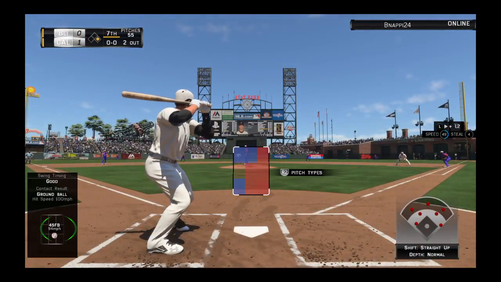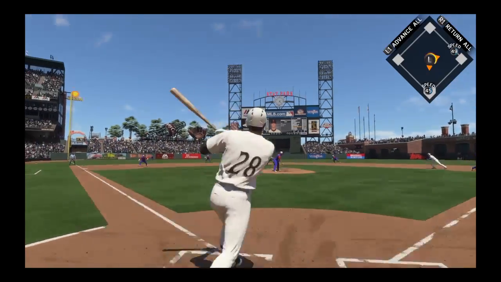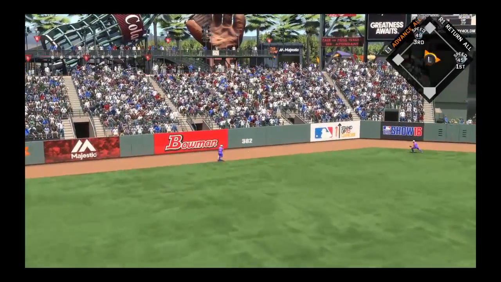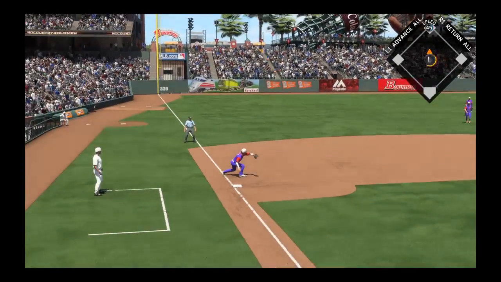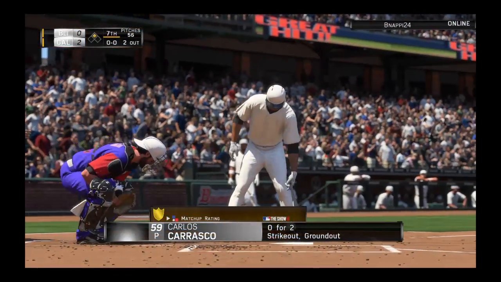Buster Posey steps in, working on a 1-for-2 game so far. Hard liner toward short, and a dive at short, but he won't be near it as this could wind up as extra bases. And they'll have to chase it down out around the 382 sign. In to score is the runner from first. It's a 2-0 ball game.